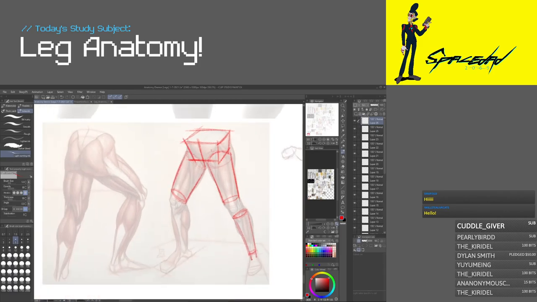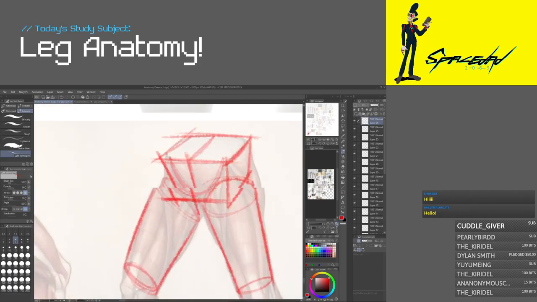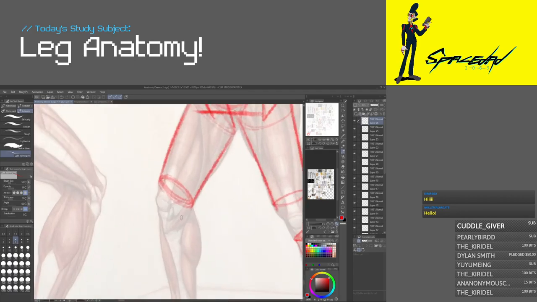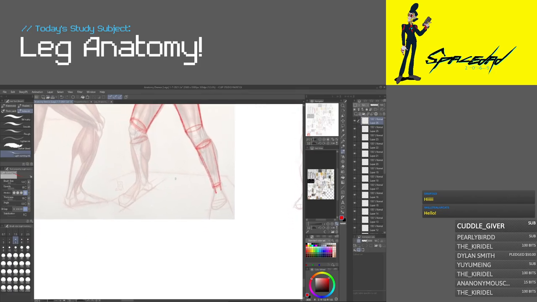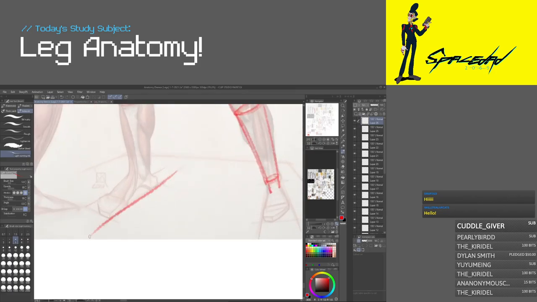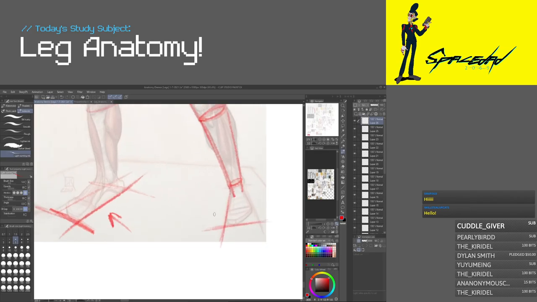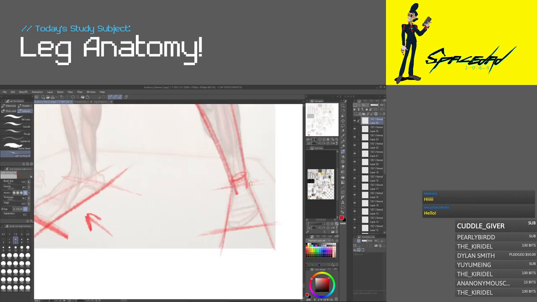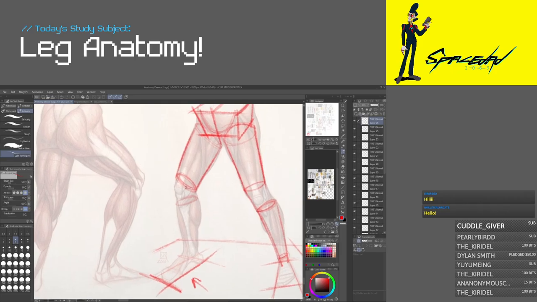And I'm connecting them up with this cube form that I'm using for the pelvis right here. So it's just shapes. We're going to be getting more into the actual muscle groups and the actual bones and so on. But for now, you can physically see it. Look right here. There's a ground plane form that this artist made that you can draw over and keep in mind. Look at how they use that kind of ground plane thing in 3D space to place the feet. That's a tool you can pick up on.